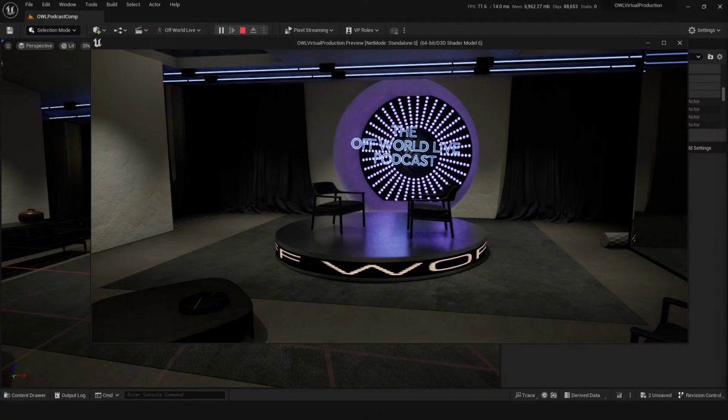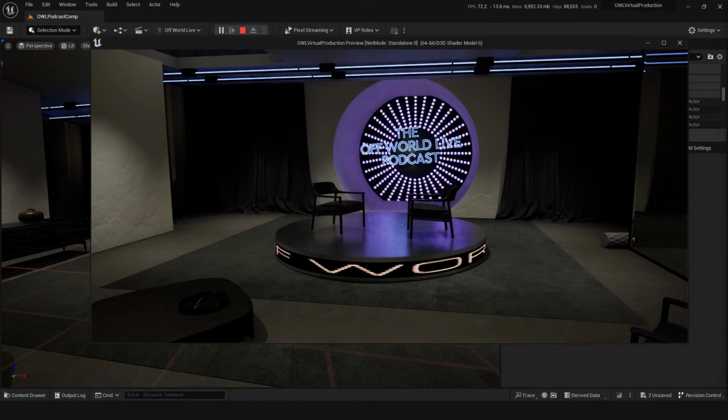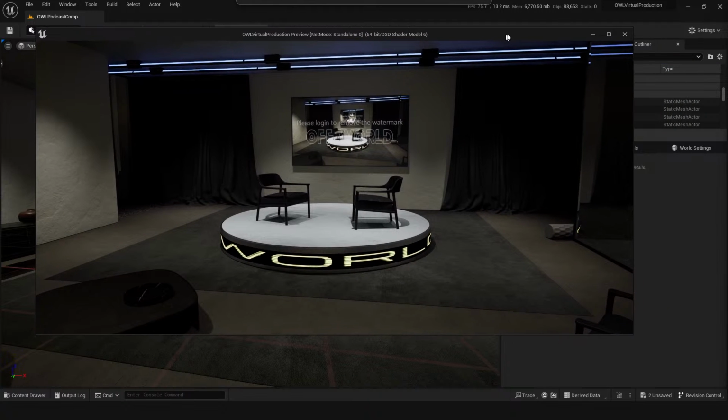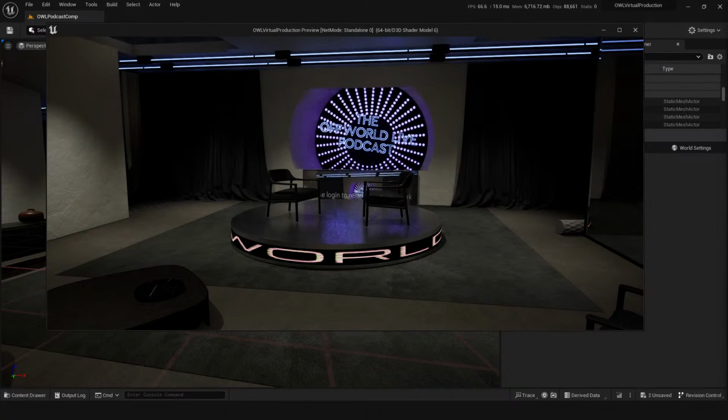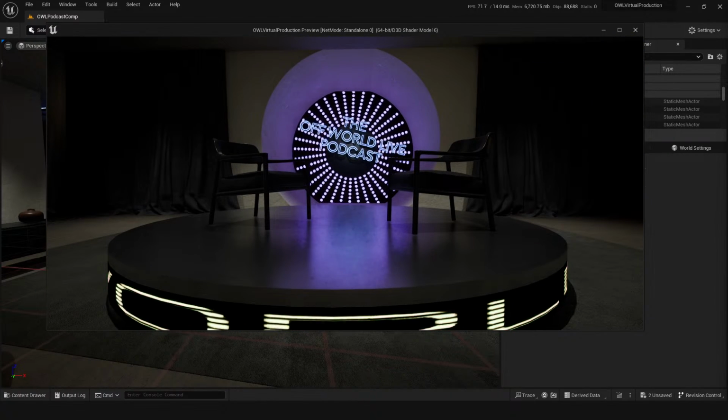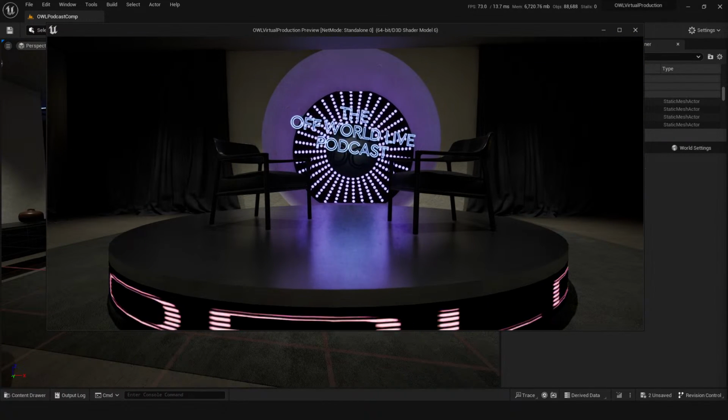I just think the interesting proposition here is that you don't have to be someone like Fox News or a massive high production value company to be doing this kind of virtual stage setup. That's the idea here.